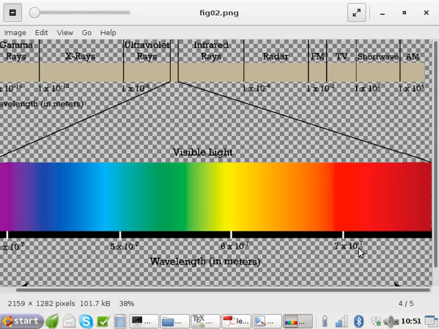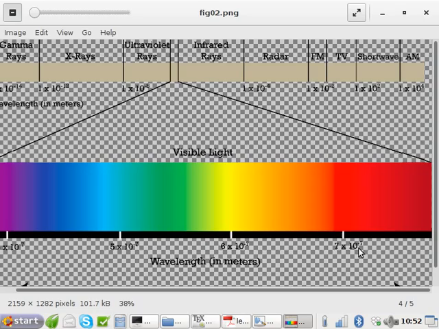Yellow and orange would be around about 6. Colors like blue and green are 5. And then down here in purple, that's probably 4. It goes 7, 6, 5, 4. Okay? They do expect you to remember these numbers, because in the exam they would ask a question like, what color is this wavelength? So if the answer was 5.5 × 10⁻⁷, that's in between this bluey color and this yellowy color, so that's a kind of green color.